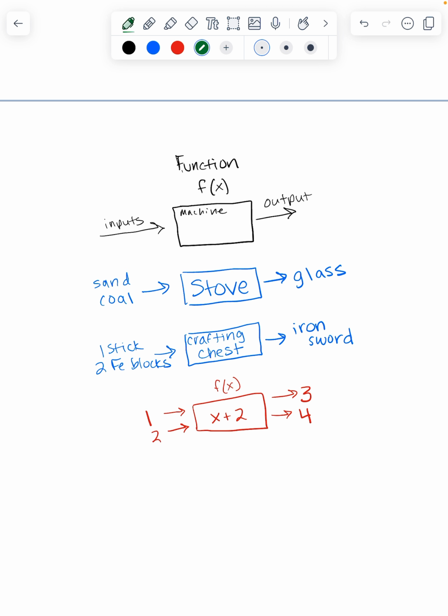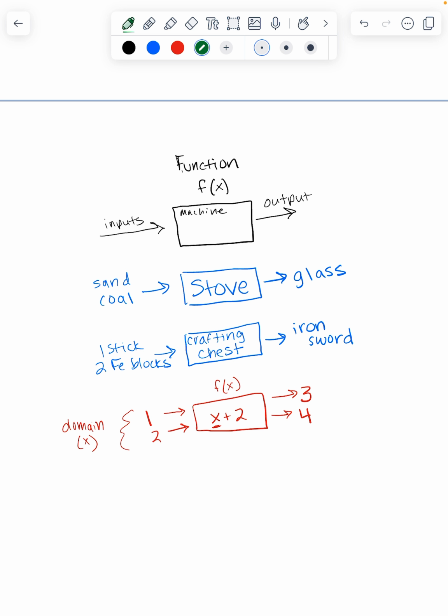What's really cool, oh, and I guess I should also point out that these numbers over here, we call that our domain. And the domain is what type of value can go in for your x. So what can be part of this x right here? And your domain could just be a whole number, like I've given here in the examples. It could be a rational number, it could be an imaginary number, it can be an expression. It could really be anything. And for them in complex, they could deal with anything being in that domain and going into this equation. And then we're just getting the one output for it.